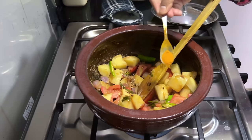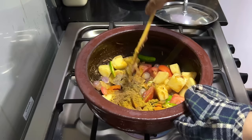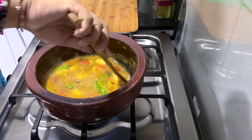Now add 1/2 teaspoon turmeric powder, 1.5 teaspoon coriander powder, 1/2 to 3/4 teaspoon black pepper powder and 1/2 teaspoon roasted fennel seeds powder. Mix everything well for around 1 or 2 minutes. Then add 2 cups hot water. Let this boil and cook till the potatoes are almost done.